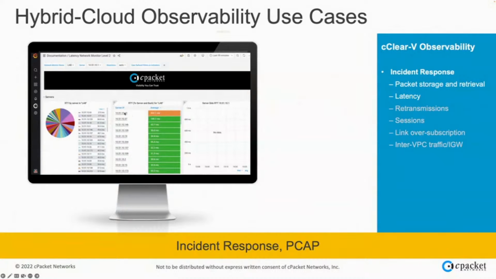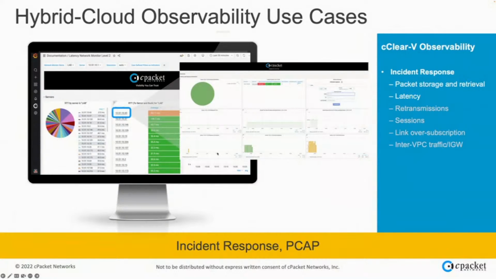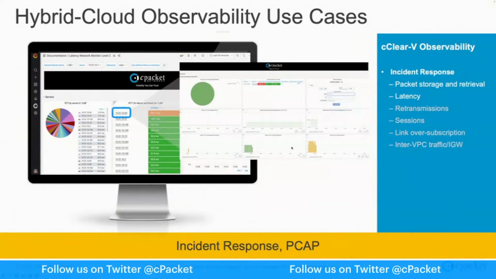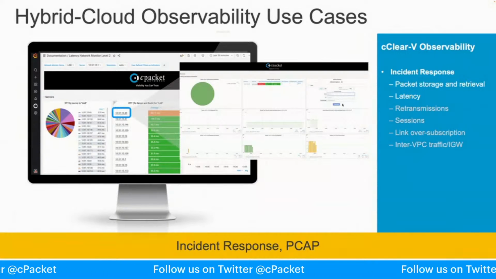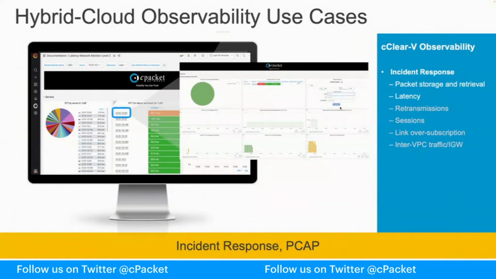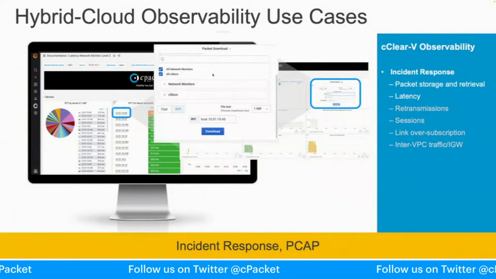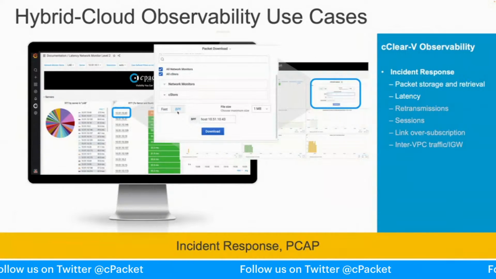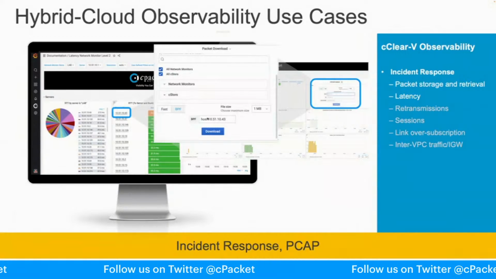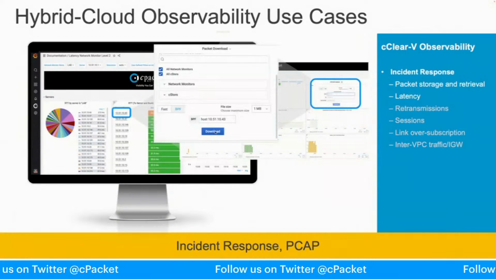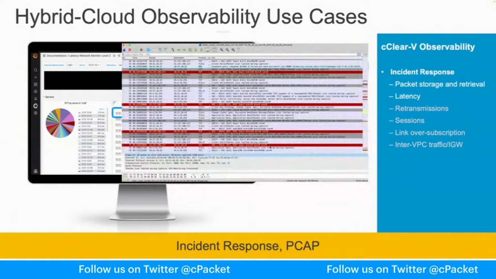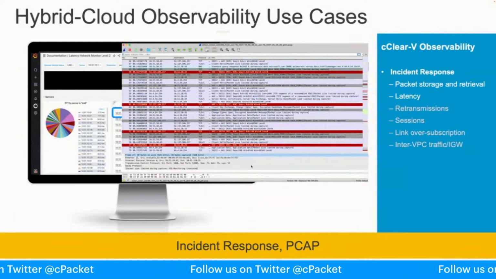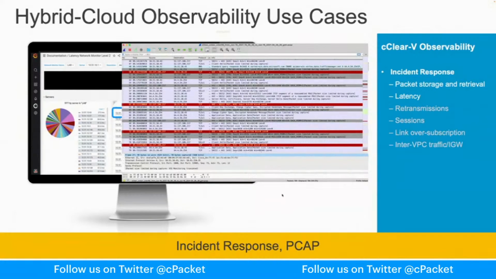For latency, you might click on the IP address, and this will give you a much more detailed view of what's going on over time. So you get the what and the when. There's a box here for downloading the PCAP file, so you can go straight to this box here. We've got Berkeley packet filtering in there. If you know your IP address, you can put that in, and you can filter that out and download that PCAP file very quickly. So that would just be a quick example on latency.